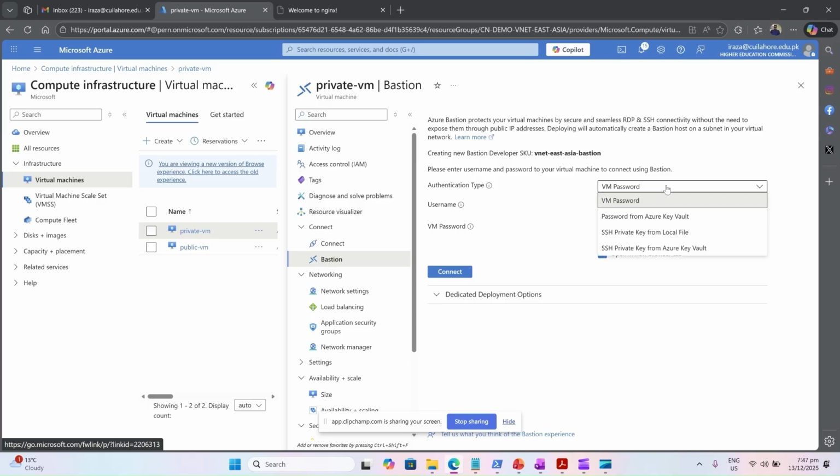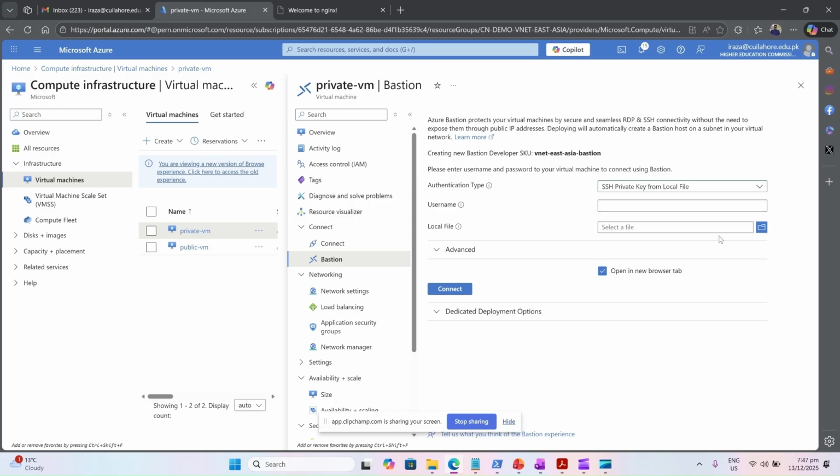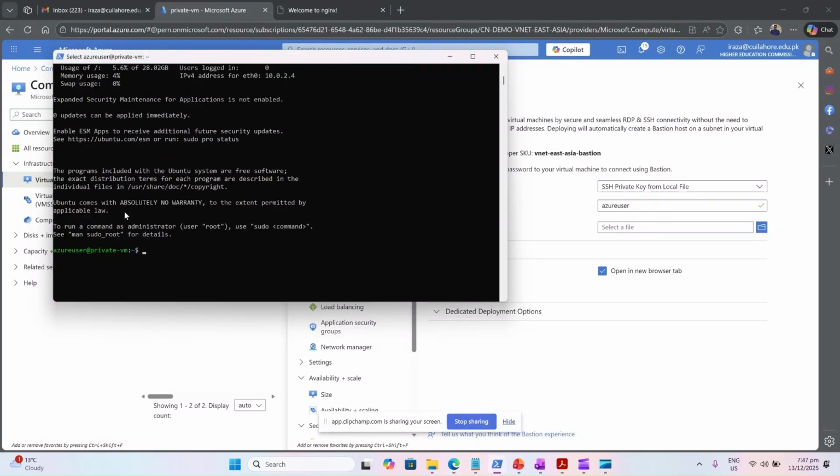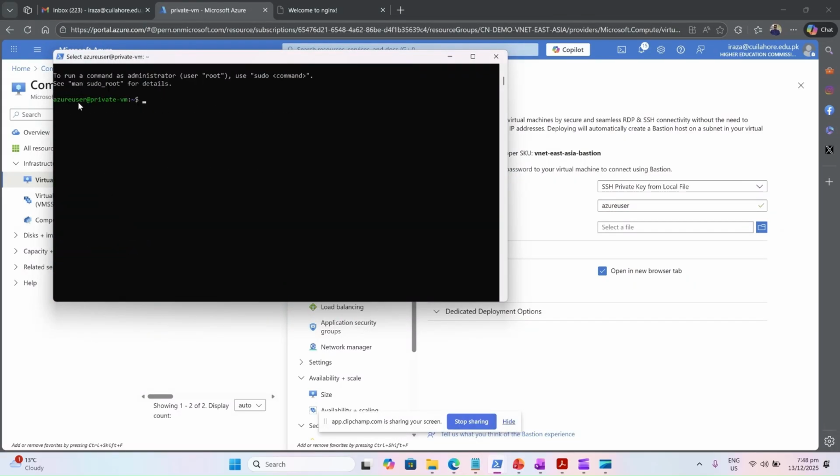So here I will be using this SSH private key from local file. I will select this. I know the username is Azure user. Verify from this, so you can see our name here, which is Azure user.